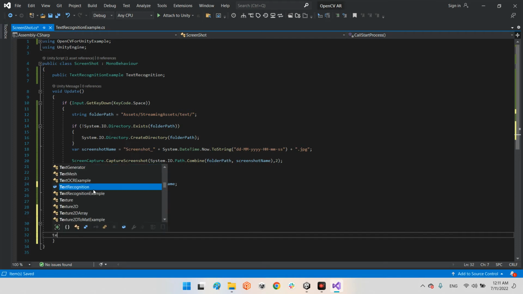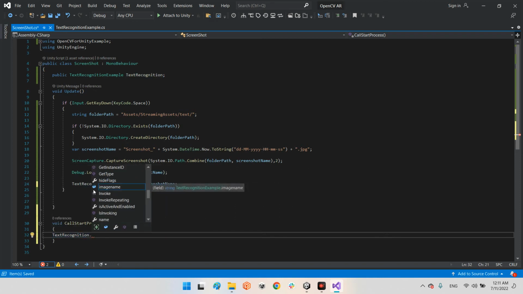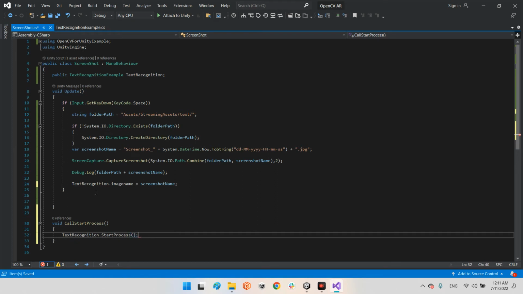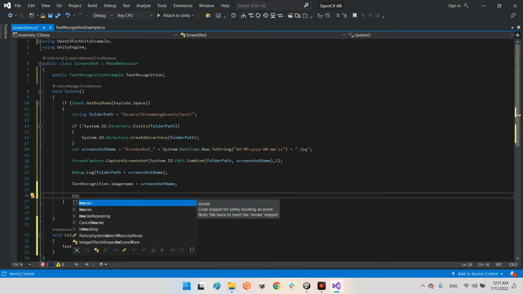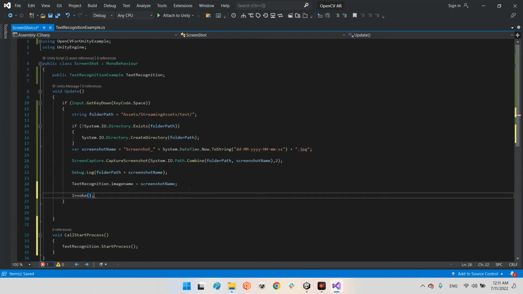And textRecognition.StartProcess. And we can call this function by Invoke, this guy, after 1 second.